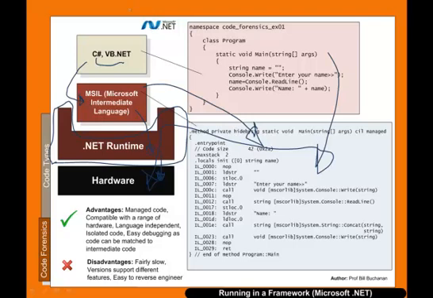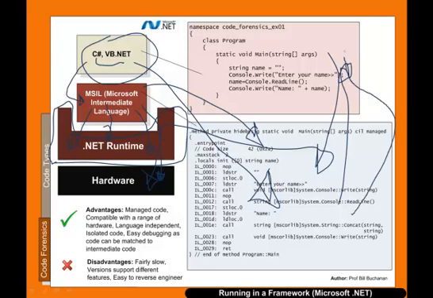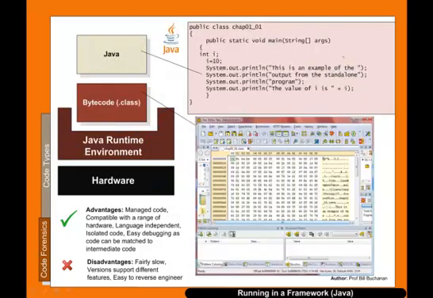It's language independent. It doesn't matter which language we use here. We can always produce this in some sort of format, so we can use Fortran, Delphi, Java and so on. It's fairly easy to debug as the code almost goes back into the original code in a simple operation, but it's fairly slow because it's got to run through this runtime environment, and also different versions only support certain features. And a disadvantage also is that it's actually fairly easy to reverse engineer it.